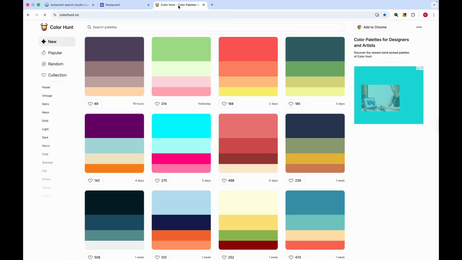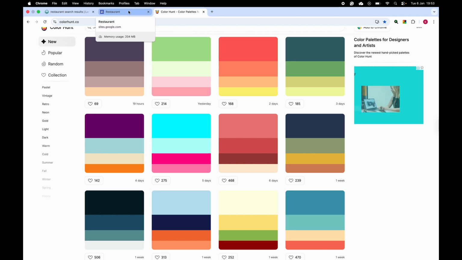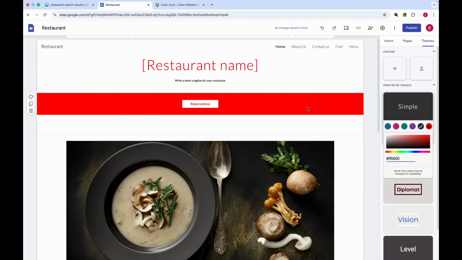And then you can also use this particular platform, colorhunt.co. This platform gives you access to many colors that you can use. So you can click on the color code. When you click on the color code, it copies and you head over to where you are developing your website. Then you double click, press Ctrl+V to paste that particular color code, and then you have it over here.